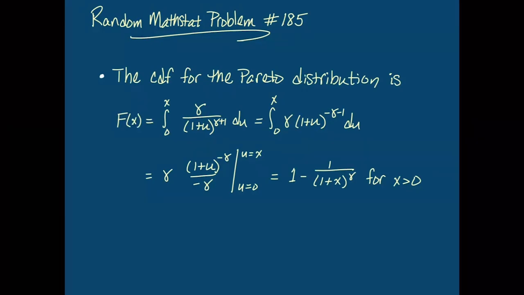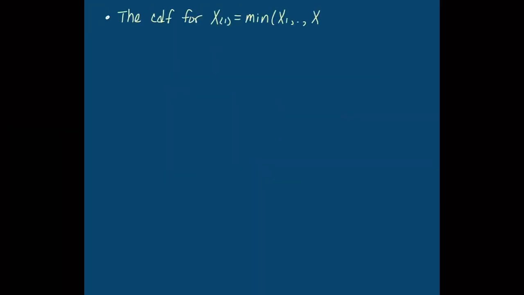The CDF for the minimum is the probability that the minimum is less than or equal to x. The goal at this point is to rewrite this in terms of the individual and original X's for which we know things. Let's look at a number line and put this fixed little x down here. How does the sample have to fall so that the minimum is below x? There are a lot of possibilities here. Some can be below x, some can be above x. Only one could be below x and the rest could be above x. They all could be below x. These are all ways in which the minimum would be below x.